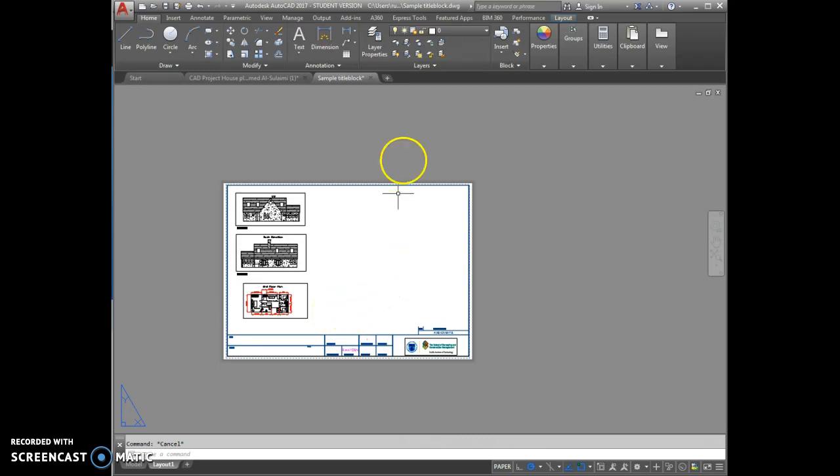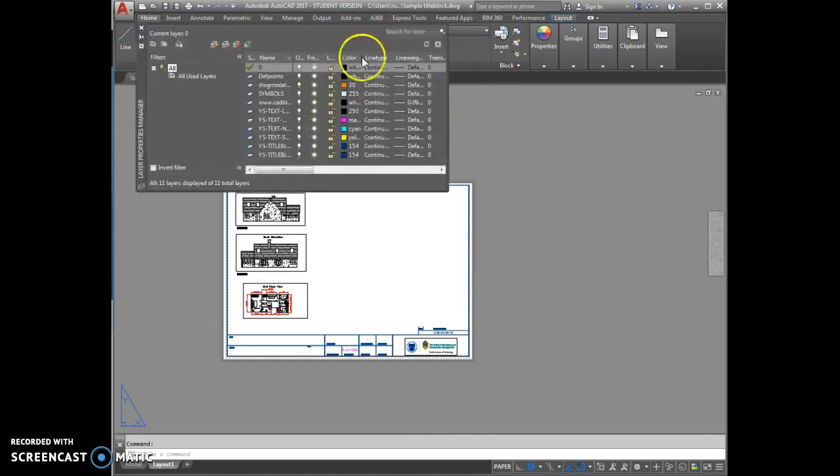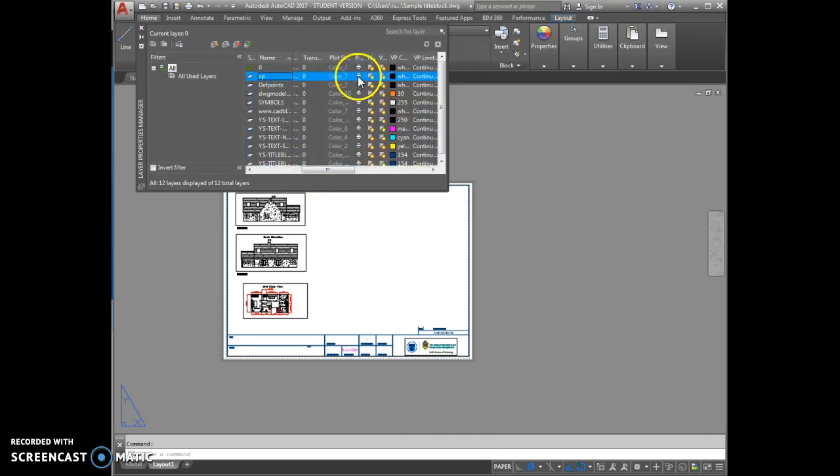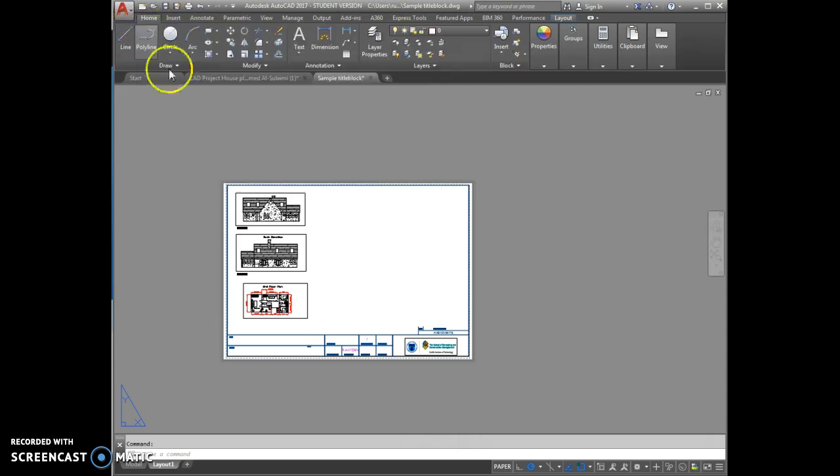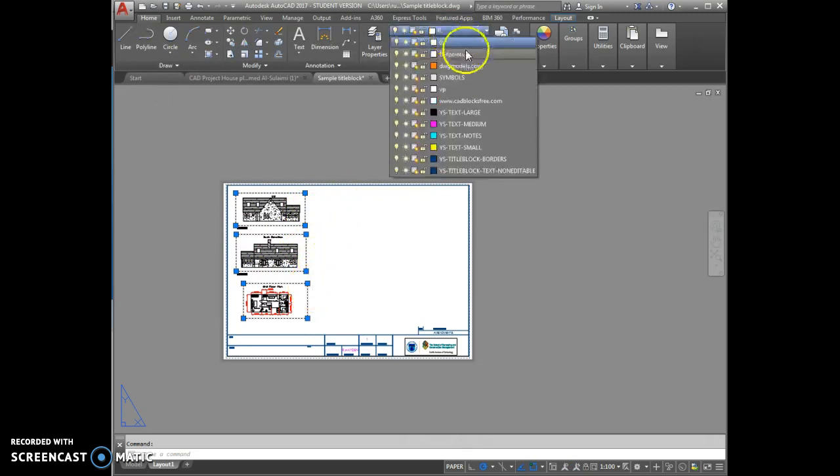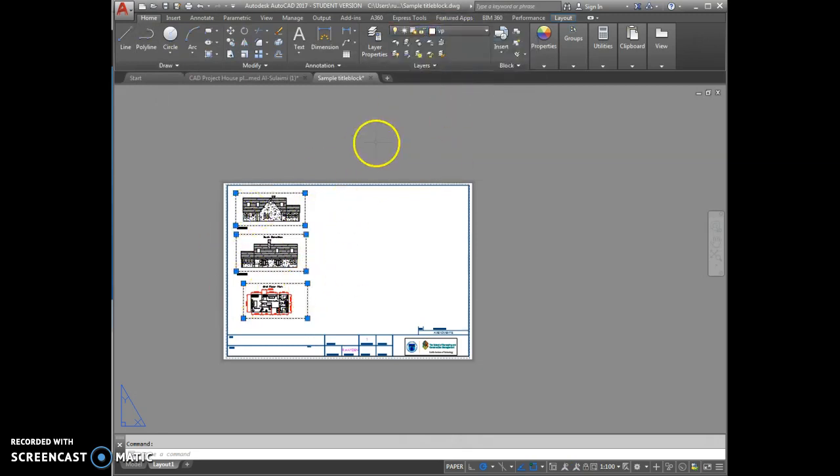Now the next thing I want to do is go to my layer properties. My layer properties is up here, and I'm going to create a layer called viewport. So I'm going to go new layer. I'm going to call it VP for viewport. I'm going to leave the color as it is, leave it on, but just down here I'm going to click the printer off. And this is important because the viewports are going to be in a layer that's non-printable. So I'm happy with that. I can close out of that. I'm going to highlight this, this, this, and I'm going to drop down and make it the viewport layer. It doesn't seem to change anything.